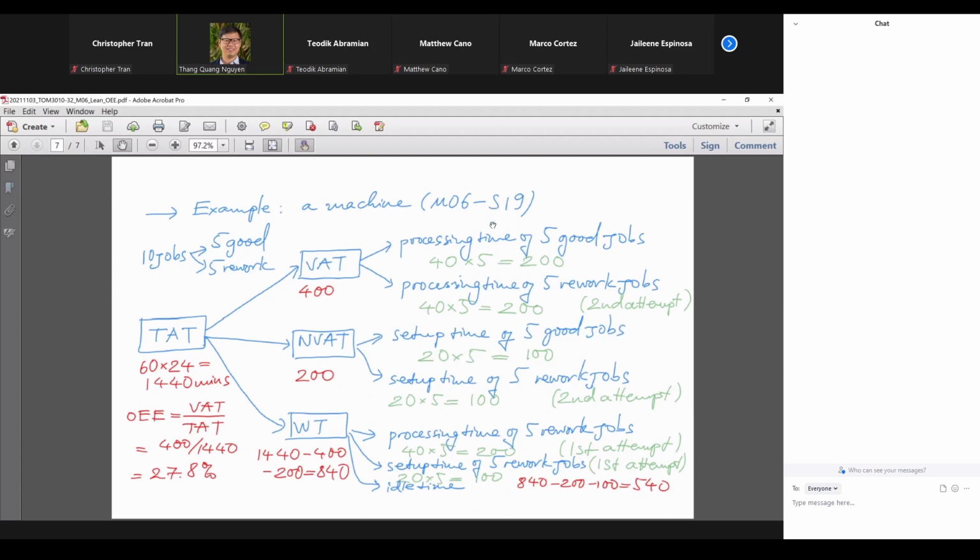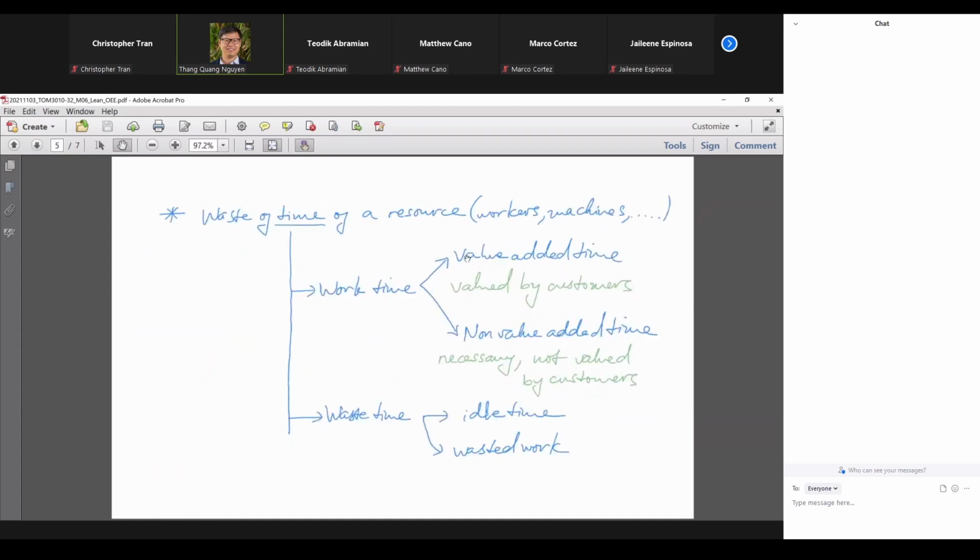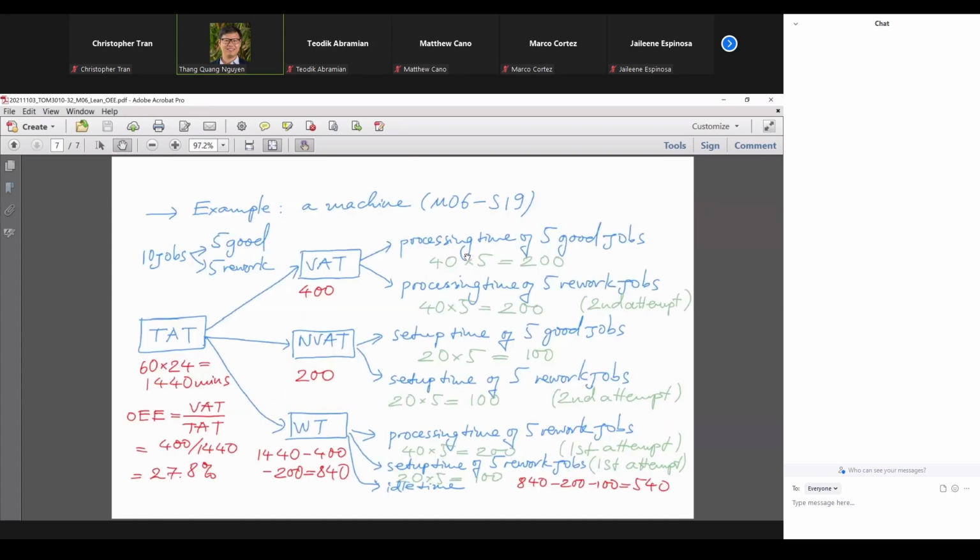So all of those will be visualized, will be viewed by the customers, right? And then they will value that kind of activities. So that's why we call it value added, because at the end the customer will see that, will value it, right? They might see something good, they might see something wrong. So it is evaluated by the customers at the end.